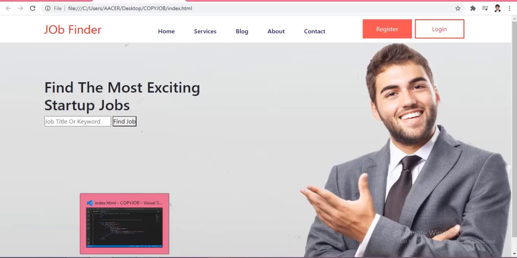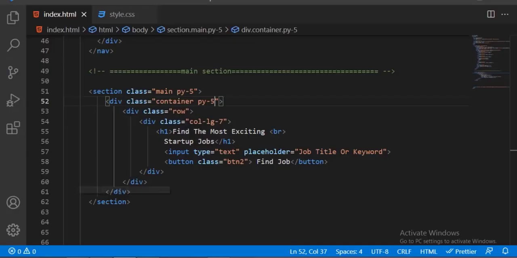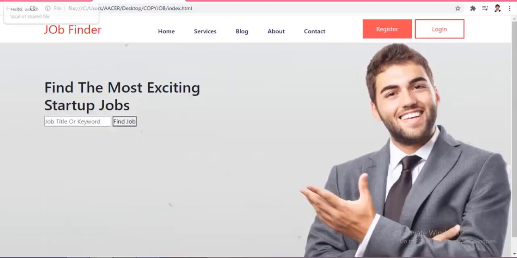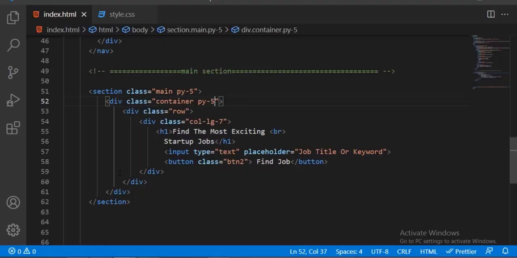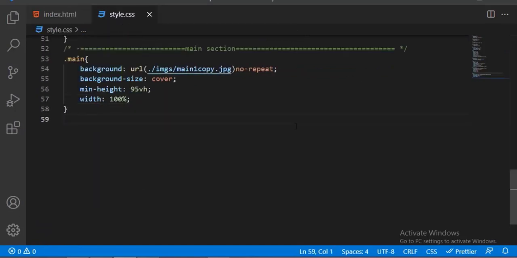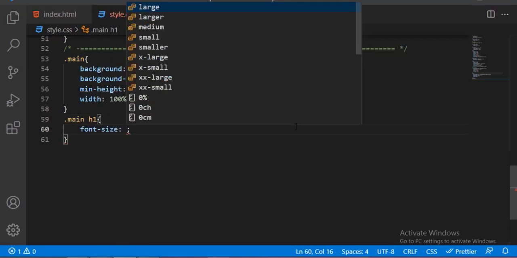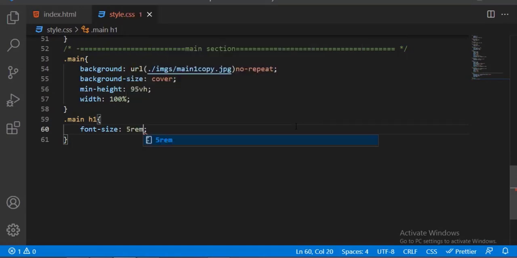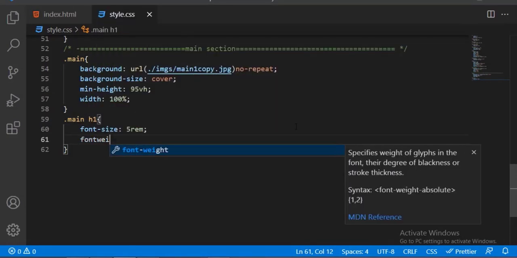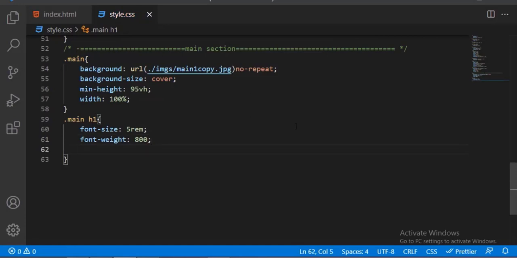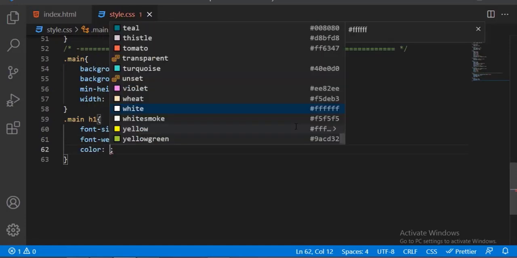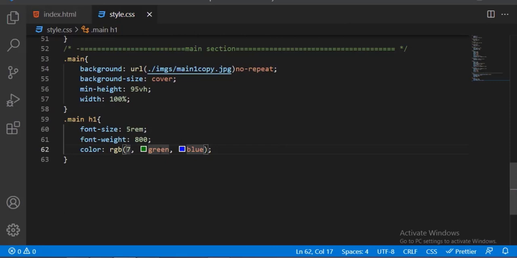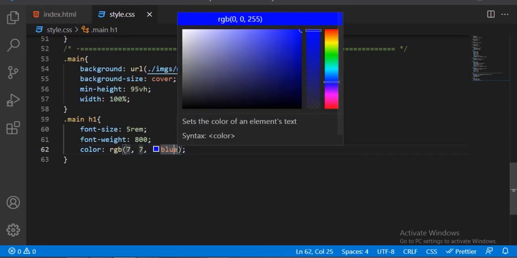So after that you can see this output, and after this I am going to design our h1, the h1 tag, the heading. For that, the class of main, the heading 1, the font size of this heading 1 is 5 rem, and the font weight is 800, and we are using this color, the RGB color, for this heading for the h1 tag.